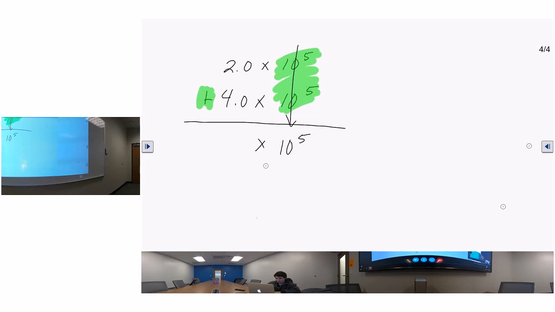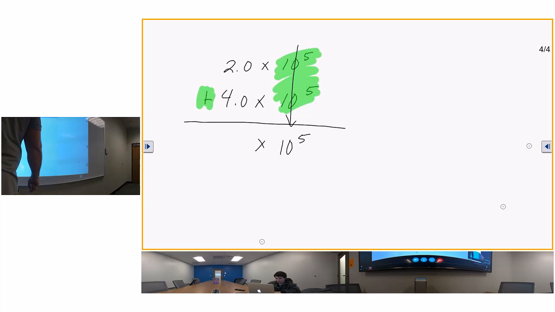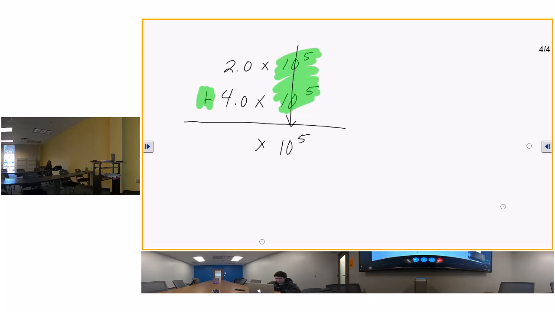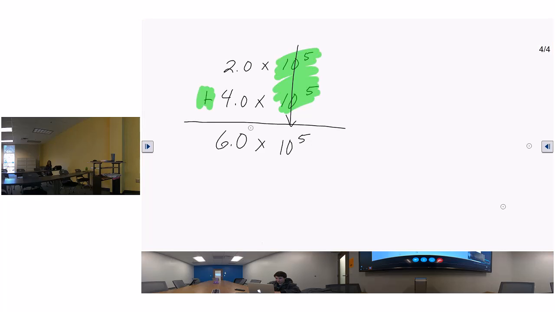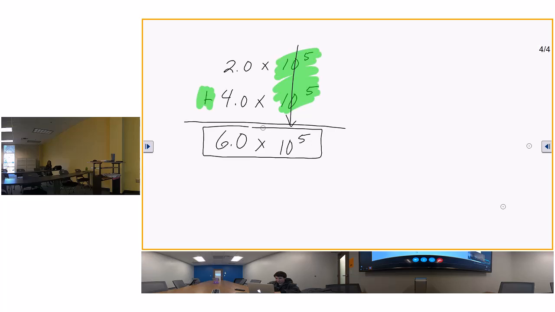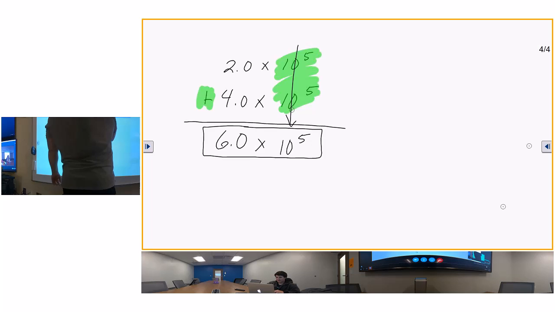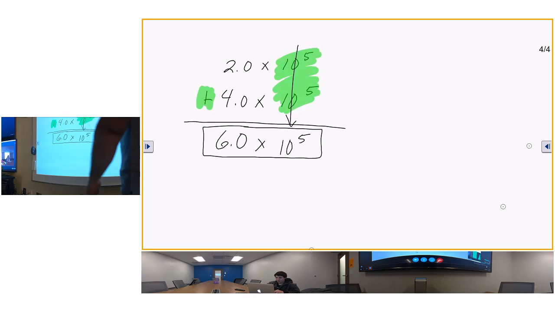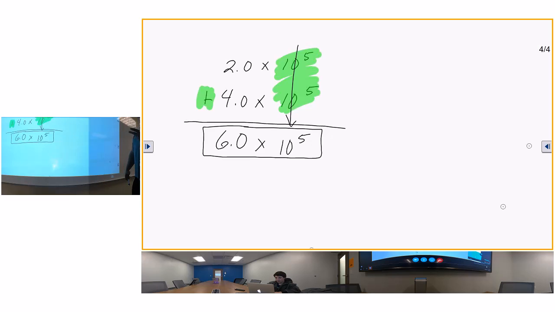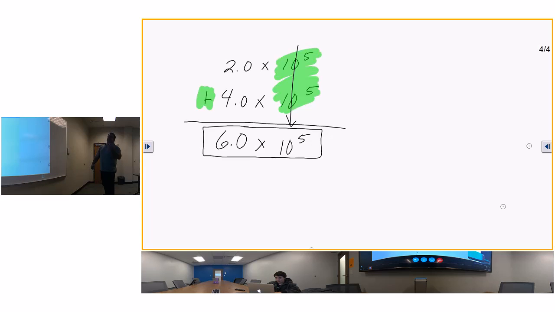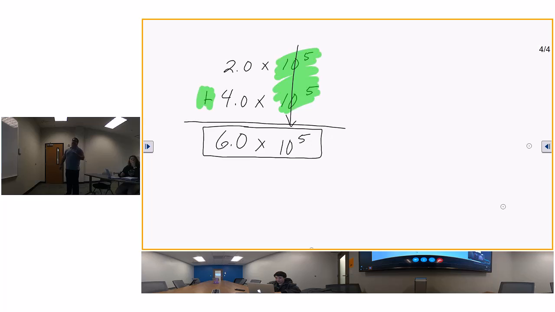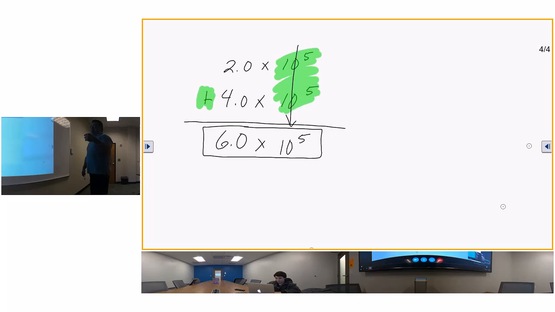That makes sense now. And what's 2 plus 4? You might want to use your calculator. 6. Now, if these two are different, you got a whole different animal. If those two are different, you've got to change them into decimals. There's no shortcut to doing this type of problem if it's different. You're going to have to write it in terms of decimals and do it the old-fashioned way, add them longhand.